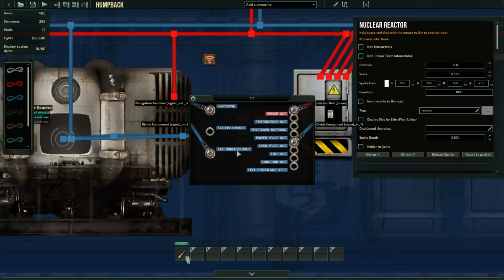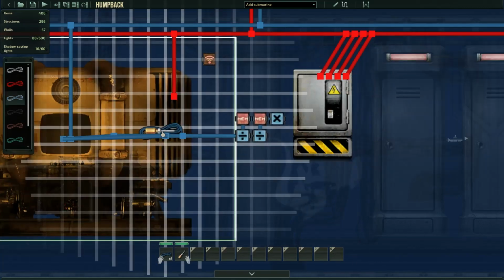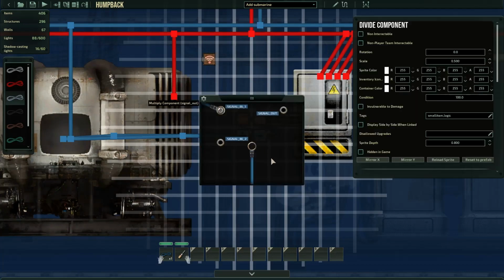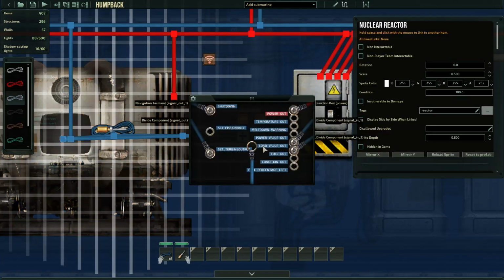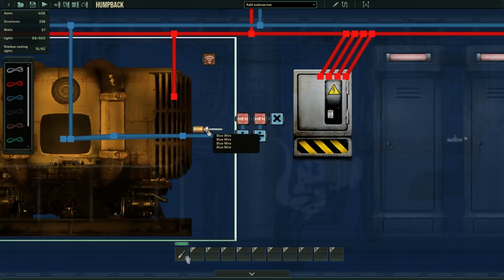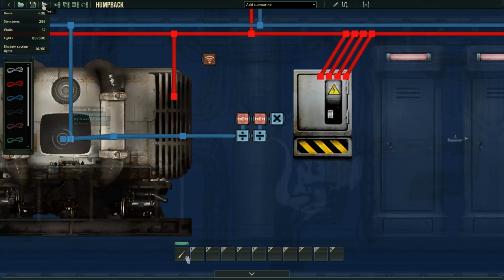And we're also gonna take the fuel out. And we're gonna go into signal in 2. Perfect, signal out, and we go back into set fission rate. That's it, you don't need anything more. This is our 5C controller.